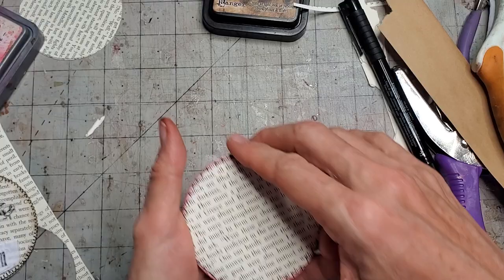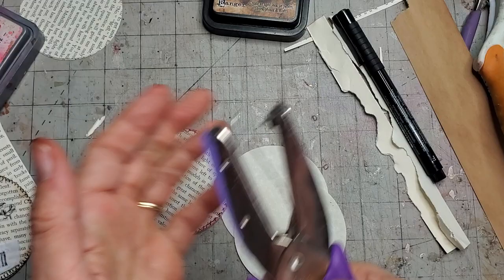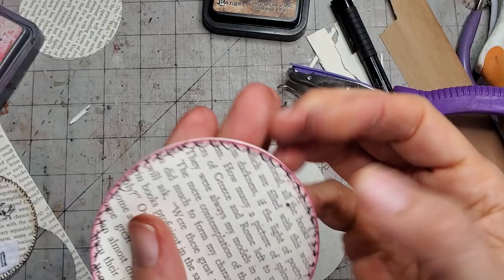I'm going to take this little gizmo, and this is a 1/16 inch paper punch. It punches a very small hole. I have this linked down in my Amazon store if you're interested, but if you don't have that, I would just use a needle and poke a hole in it. That's perfectly fine. You don't need this gizmo, but it'll come through in a pinch, and it makes its own pinch. All right, so there I have a little hole. Nothing too exciting, but it makes life easier.